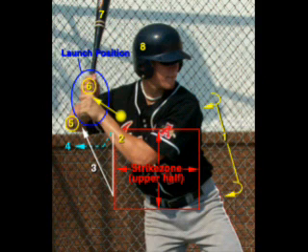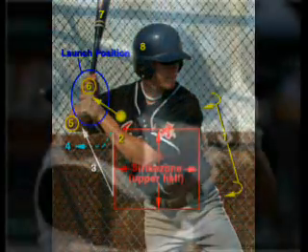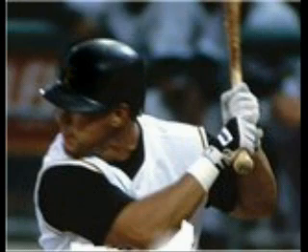Now, in number 5, the elbow position moves from the starting 45-degree angle of the set to a point either at or close to a 90-degree angle. Number 6, the top hand moves from a relaxed state in the set position, and the grip begins to intensify as the hands move back into the B position.